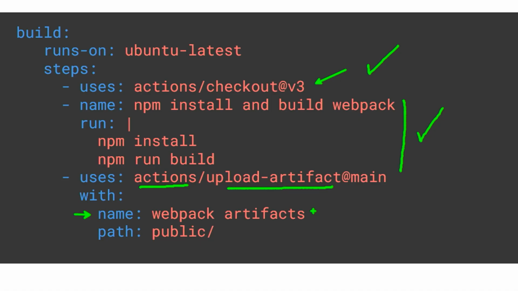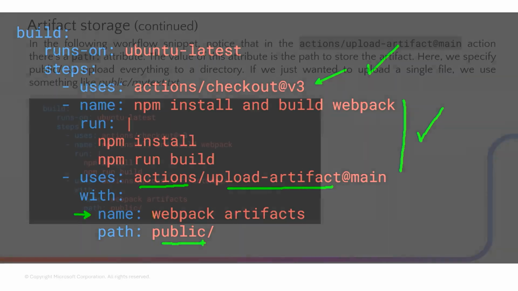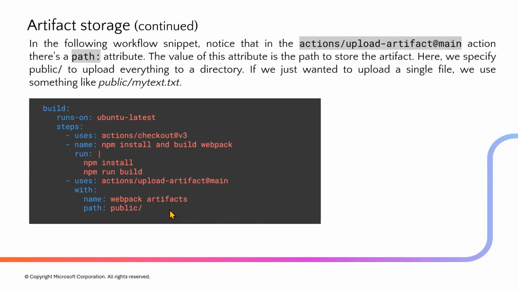And then where are we going to find them? In this case, we are looking at the public folder, and we will upload the entire contents of that public folder. You have a lot of variation on what you could put in there, in terms of specifying an individual file or a file that ends in a particular extension. Any of those would be fine. But here we are uploading the entirety of the public folder. So uploading, that's part one.